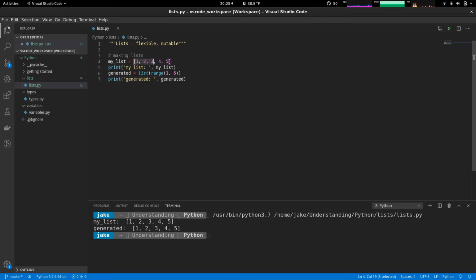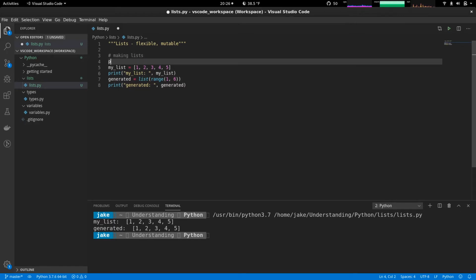One that you define ahead of time, which is easy enough to do for short lists, but if you wanted this generated list to be much longer, say dozens, hundreds, or thousands of entries long, you certainly don't want to type each of those numbers out. Let's add a new print statement up here just so we can add a little header to our output.